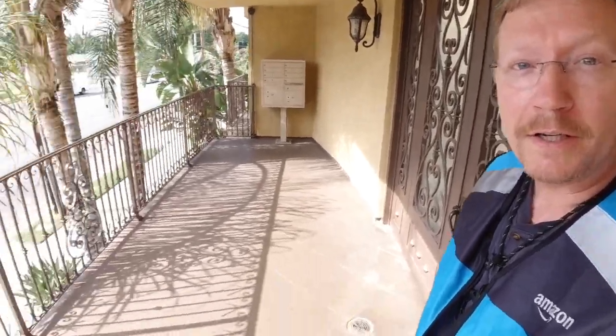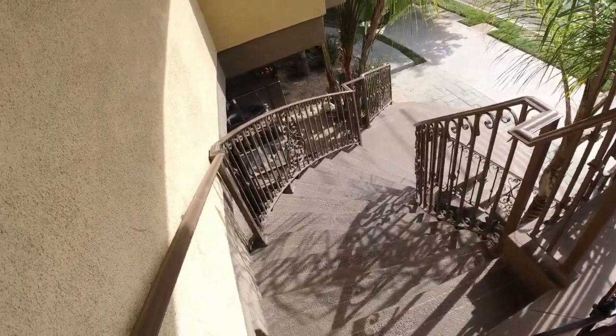What an adventure. Can you see why you have to have a wagon? Look at these stairs, a lot of fun. So as a food delivery driver, grocery delivery driver, it's not always gonna be easy. We have to do whatever it takes, as you saw me getting those groceries up to the customer. And you know what? That's why we get paid. It's called work. So hopefully the customer really appreciates all the work that I did and gives a nice tip because I saved him from having to go to the store and lug all this stuff upstairs as well.